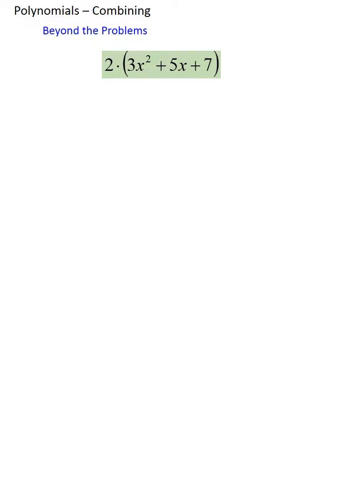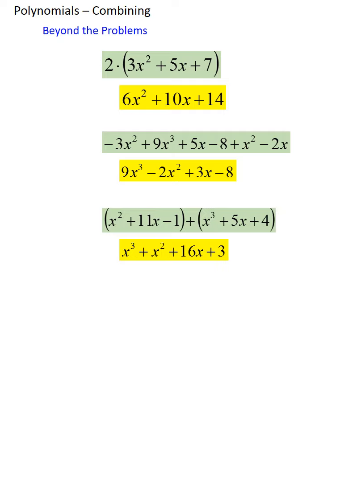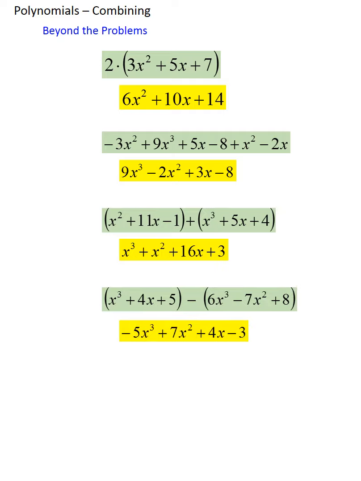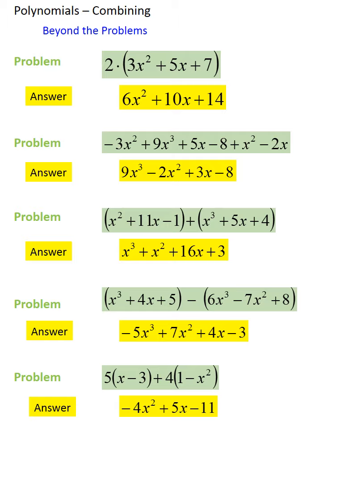In this video so far, we saw this being written in standard form that way. We did this problem, which worked out to that. And each of these green boxes are the problems we've already seen in this video. And each of the yellow things, it's very tempting to think of those as the answers to those problems. And if you're in a mathematics course and you're taking a test, then this is the traditional way of thinking about it. Everything in green here is a problem, everything in yellow is an answer.